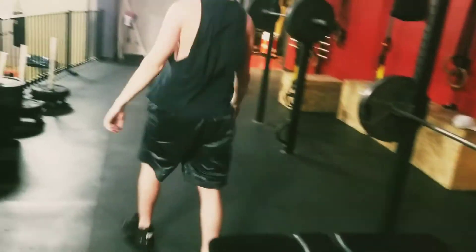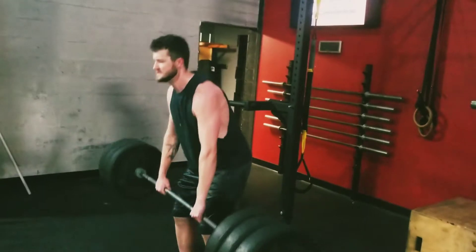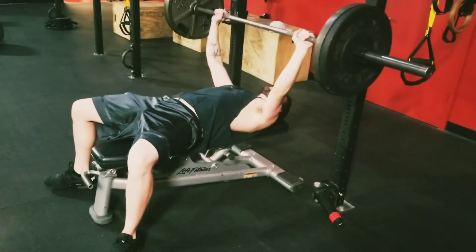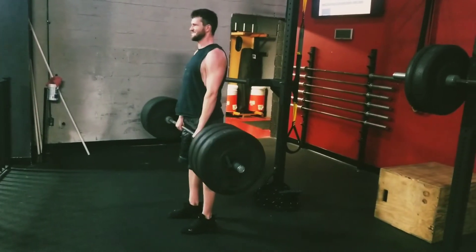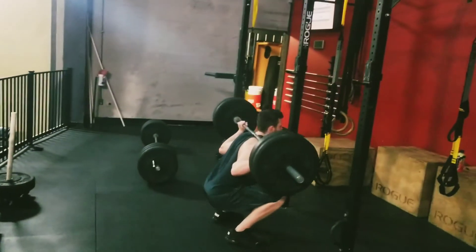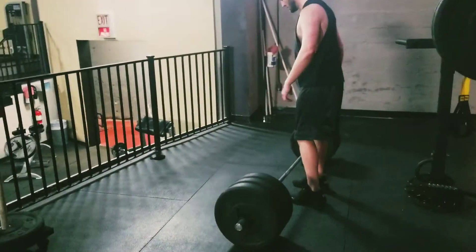I did 10 rounds, which put me at about 6,550 pounds. After that I was getting very exhausted, so I dropped the weight on the deadlift from 315 down to 225, and dropped the bench press from 155 down to 135. I kept the squat where it was, and that's how I was able to finish up the circuit. There was a lot of walking going on, so I trimmed a lot of that out — it seemed like more walking and less lifting. I'm going to be quiet now and let you guys enjoy the rest of the footage.